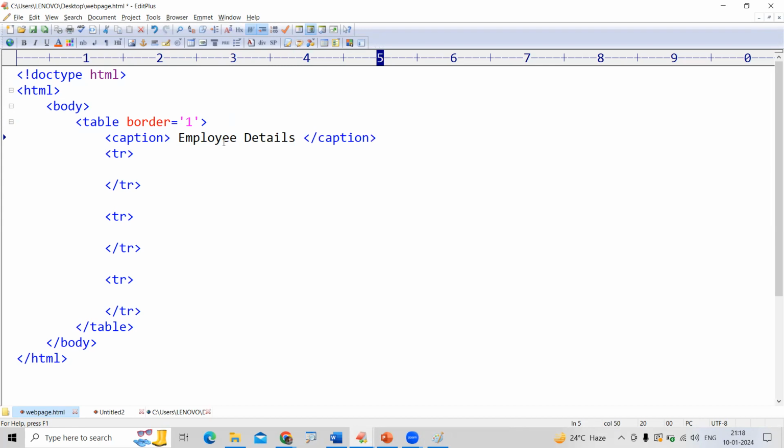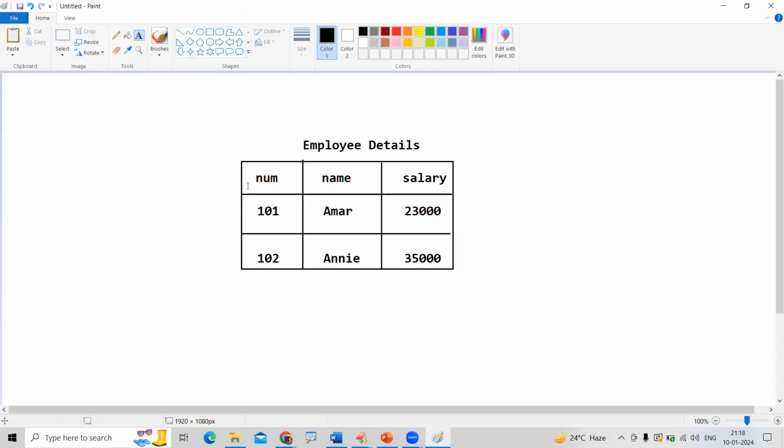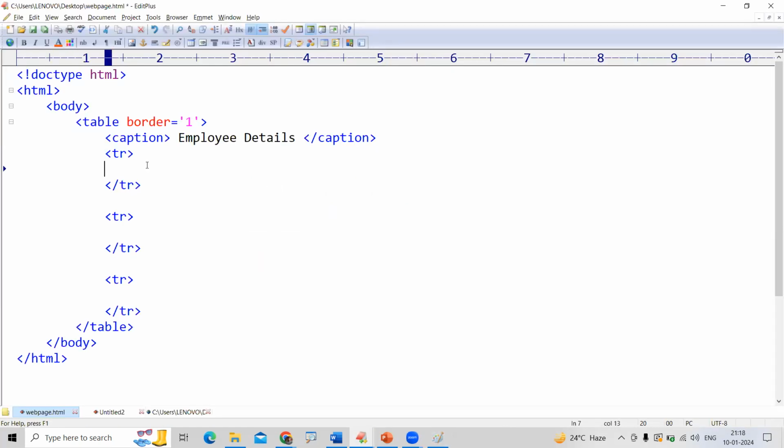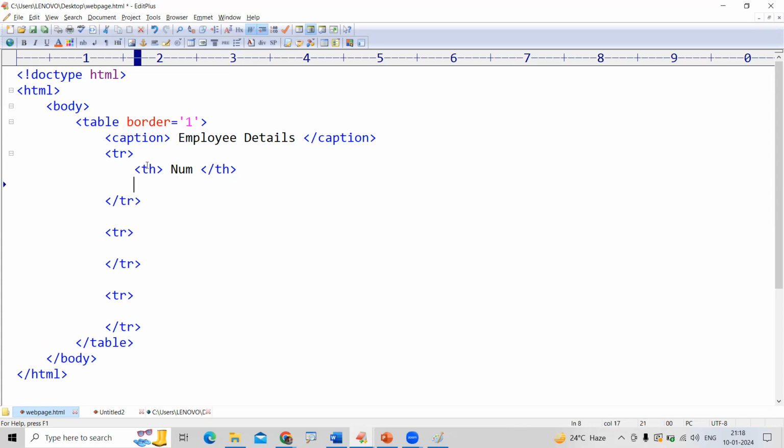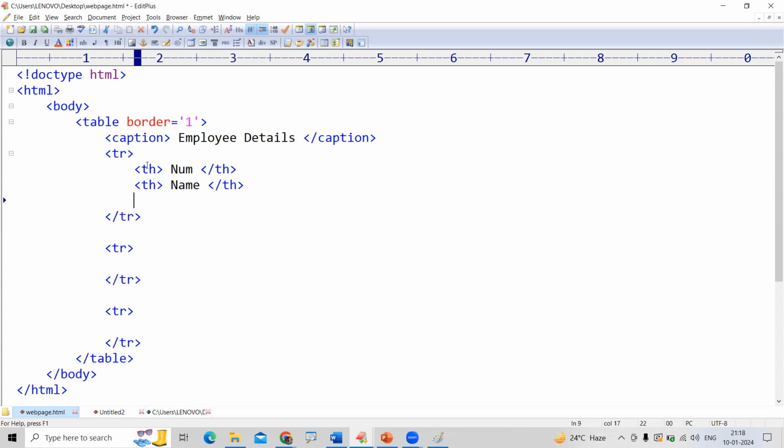Second, in the first row, total 3 headings are there. Not data, 3 headings. Headings we are representing with TH. Employee number. Next, employee name. Next, employee salary.